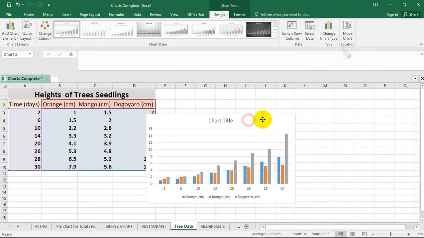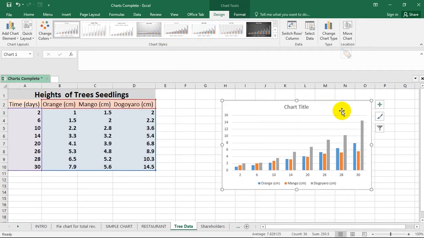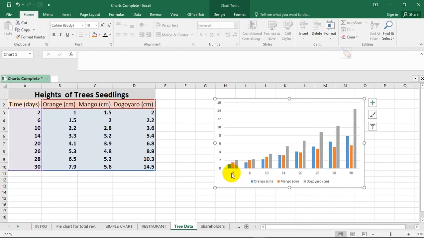Now you can also notice that the different fruits are represented, and you have the days in the y column. Is that right? Now what this is trying to tell you is that as the days increase, these 3 heights increase. Is that right?